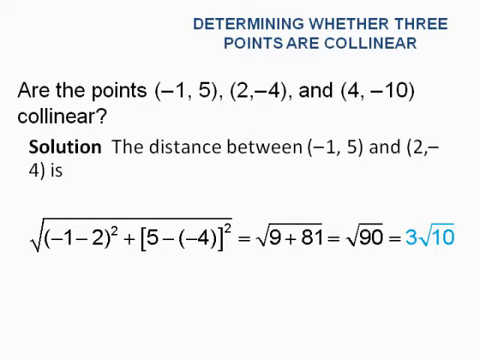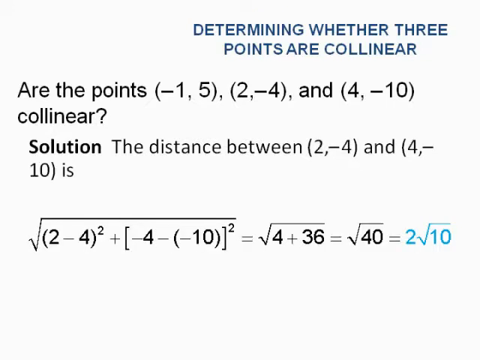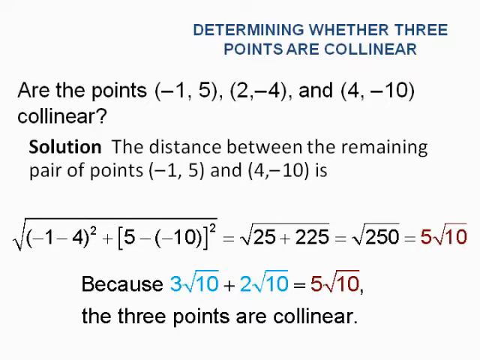So what I would like you to do, if you want to pause again and practice this distance formula, is to get the distance between the first 2, the last 2, and the end 2, and see what you get. Now, of course, you're kind of cheating on this one because the first 2 you've already seen the distance is 3 times the square root of 10. All right, the distance between the last 2, if you use the formula correctly, I don't know if you paused or not, or are you cheating, is 2 times the square root of 10. And the end 2 is 5 times the square root of 10.